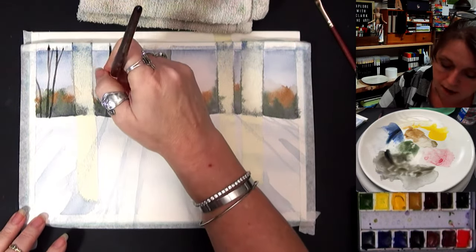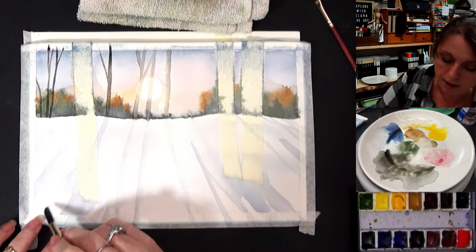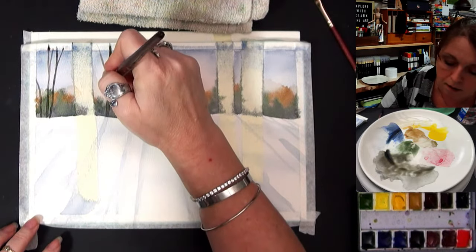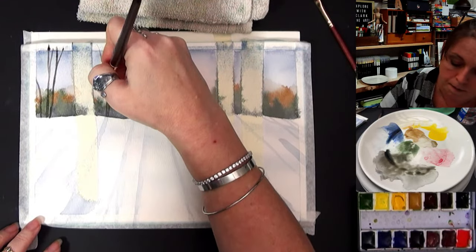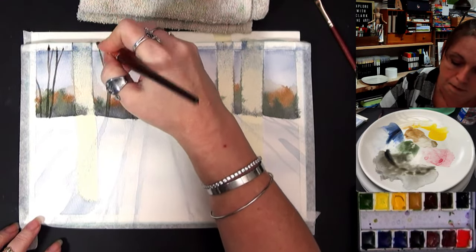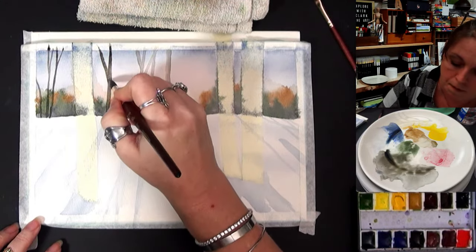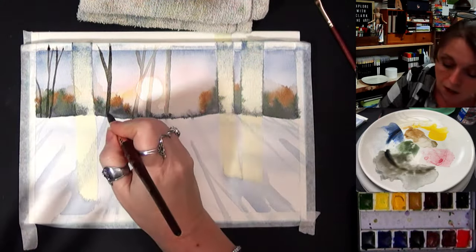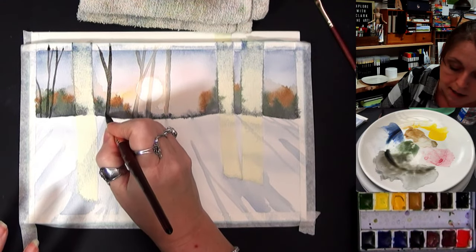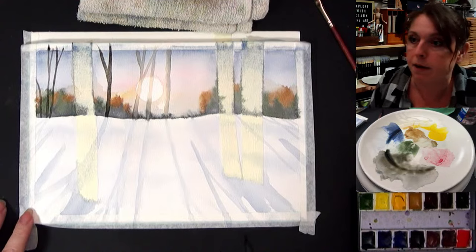And this one, I definitely have branch off to the side. See, I'm following this right here. But yeah, Princeton Neptune brushes are very soft. They are not a snappy brush at all. I would say that they are softer than my Silver Black Velvets.